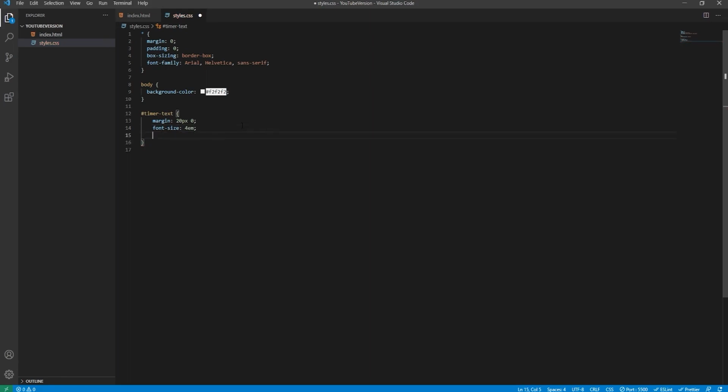So the default font size decided by the browser, multiply that by 4, and then we will get the end result. And we'll say text align, we'll set that to center. So it will be centered in the middle because remember it's a block element by default, which is 100% the width of the document. So text align center will have the text in the complete center of the document. Well, horizontal center anyway, not vertical.